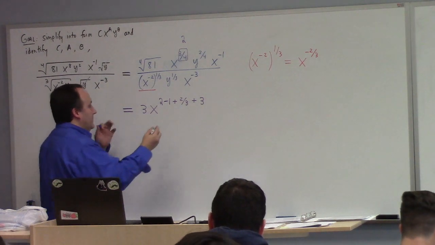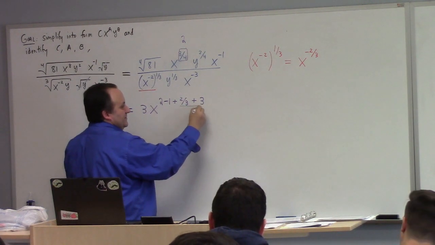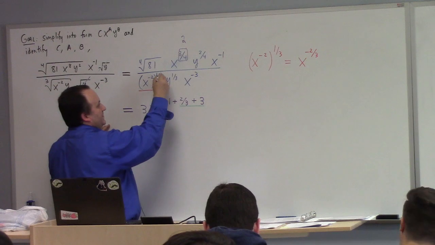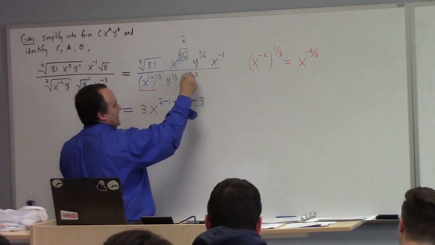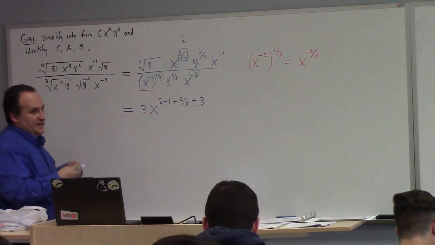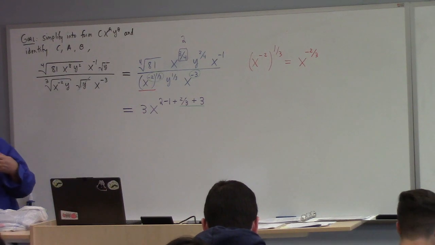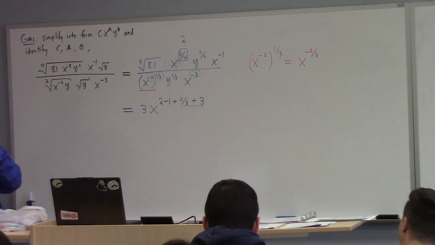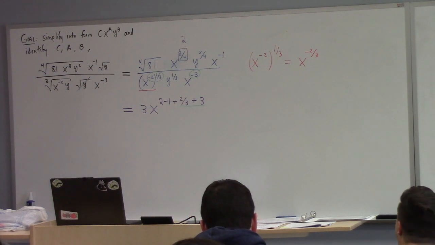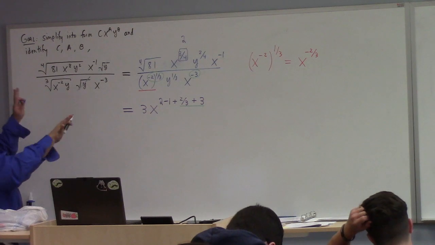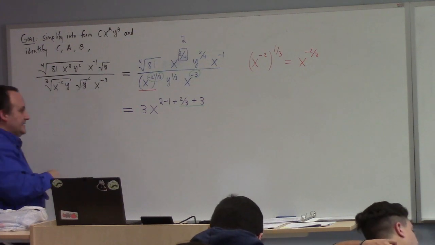So these two terms here, right? They're coming from this piece and that piece. Because they're in the denominator, when we bring those powers of x to the numerator, we get plus, right? The minus flips to plus 2/3 and plus 3. Okay, that's it for the x's, right? That's all the x's.